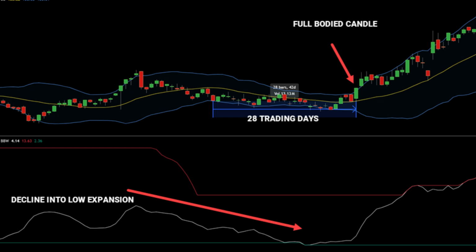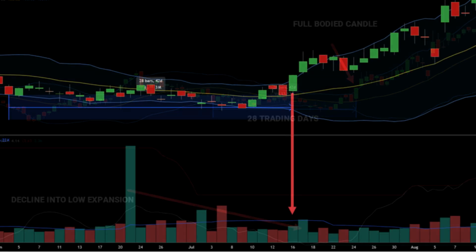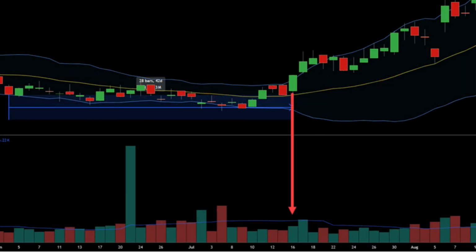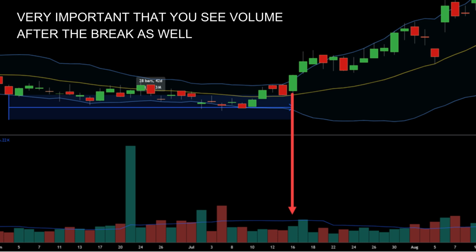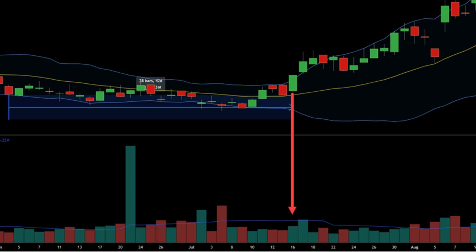But there is one more piece to the puzzle, and if you ignore this, you're going to get faked out a lot, and that piece is volume. A real breakout, the true start of a new trend, has to come with a surge in volume, and that surge can be a simple volume expansion compared to the previous day or the previous 3 days. Look at the volume at the bottom of your chart. If that candle is breaking out, but the volume is weak or it's just fizzling out, it's probably a trap. But if that breakout candle comes with a huge volume spike, that's like an A+ confirmation. The market is screaming, this move is probably for real.